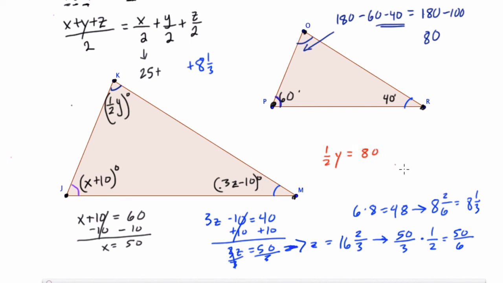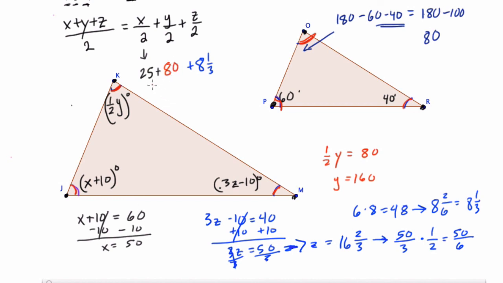So a half of what equals 80? Well, a half of 160. So y equals 160. Now 160, don't be overwhelmed by this. That's not the measure of the angle over here. It's just the measure of the value of y, right? So the angle here is 80 degrees, just as it is here as well. In fact, this angle over here is 60, just like the corresponding angle is 60. And this one's 40, just as the corresponding angle is 40. So y equals 160, but half of y is just going to equal 80.